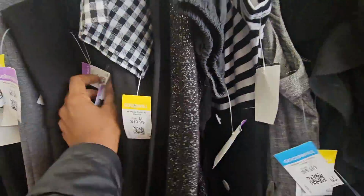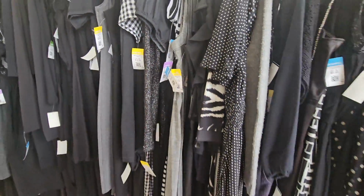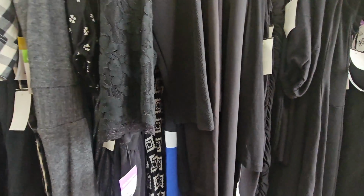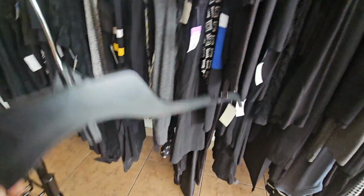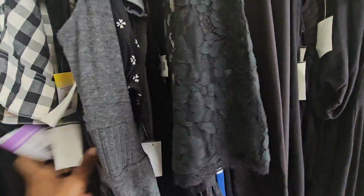Lots of dresses, bread and butter, like BCBG pieces. What else did I get? A lot of Chico's, J. Jill, and Talbots. I found a ton of J. Crew blazers. This store is actually, most times I come here, pretty organized. You can see they separate things by category and they also separate them by color, which is really nice. But this was a good thrift day.